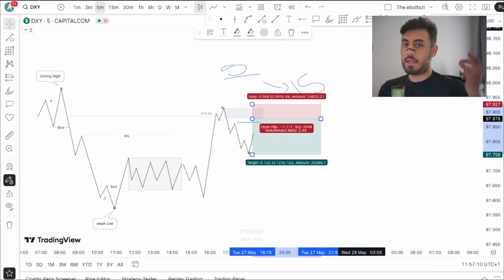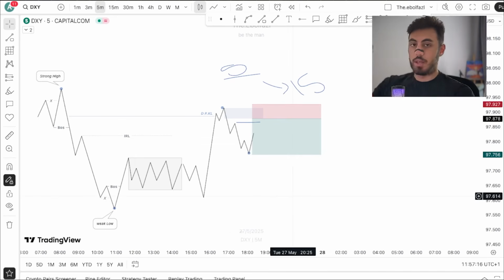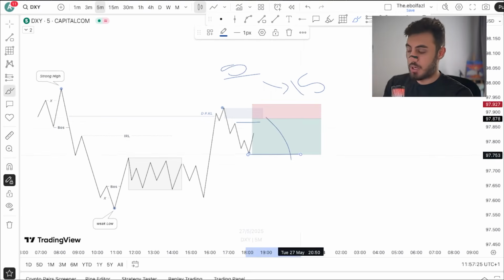It's the same thing. It's the same fractal, guys. Just open your eyes. Price takes out the internal liquidity in the major range, going to go to the external. Now, if you have the small one inside the major one, it's going to work the same way. Price is going to take out the internal, then price is going to go straight to the external liquidity here, right? So at this area, I'm going to go break even.